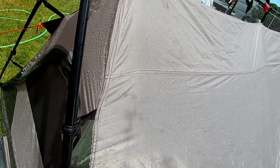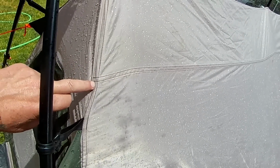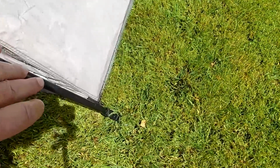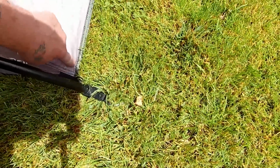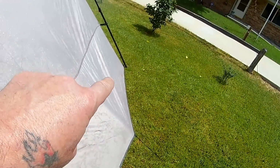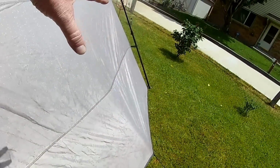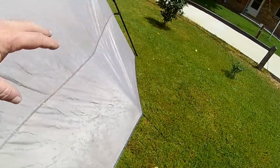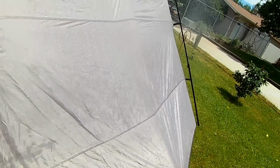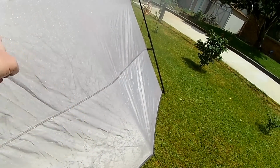All right, so here's a close-up of what I was talking about. I don't know if you can see where the double stitching meets this seam here. I was talking about possibly putting a zipper here all the way down to the bottom of the tent, and then in the corner of this panel, putting a grommet, maybe one in the middle, and then, of course, one at the end, and repeating the process. So then you can lift this whole panel up and have an awning. That'll fit a standard tent pole because we're only going to be about 3 feet off the ground, or you could even use a stick. But now with this flap up, you have access to the tent through the side.